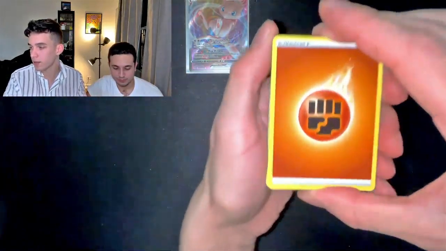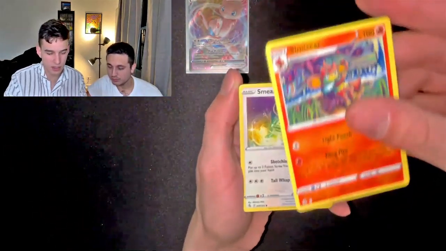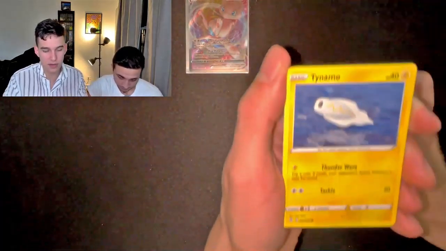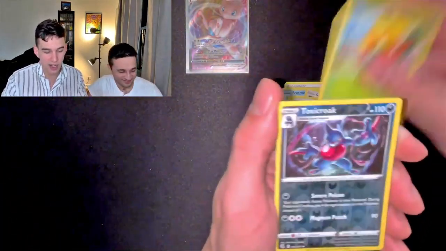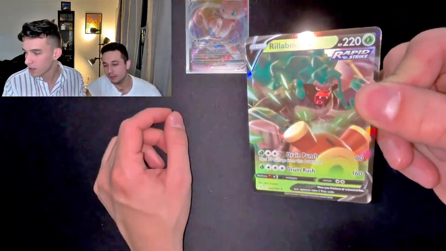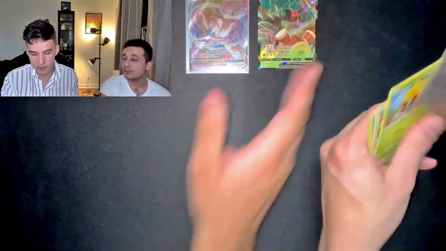Fighting energy. Frosmoth. That's a cool Smeargle art, actually. I like that. Oh, this is cool Smeargle art too. All right, we're finding Smeargle. Toxicroak and Rillaboom V. What you doing here, bro? This is a different type of artwork for him, but I guess.